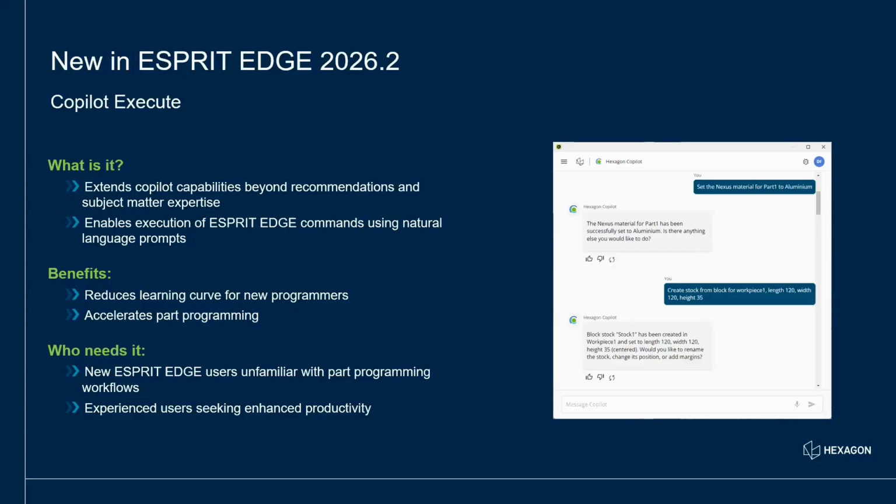It will extend the Copilot capabilities beyond recommendations and subject matter expertise, and also enable the execution of ESPRIT EDGE commands using natural language prompts. For example, if you want to import a 3D model or a fixture, you just type it, and it will go directly to the particular location and import the model into the ESPRIT EDGE environment. I'm just giving a basic example. There are a lot of functions in the background.